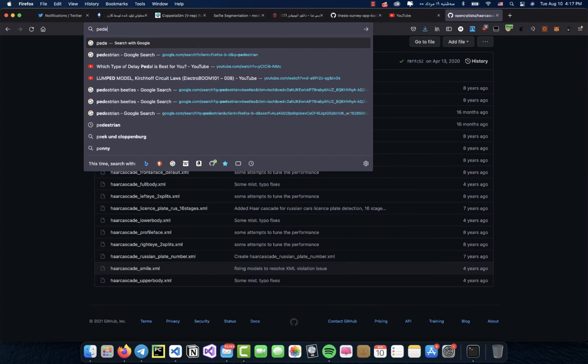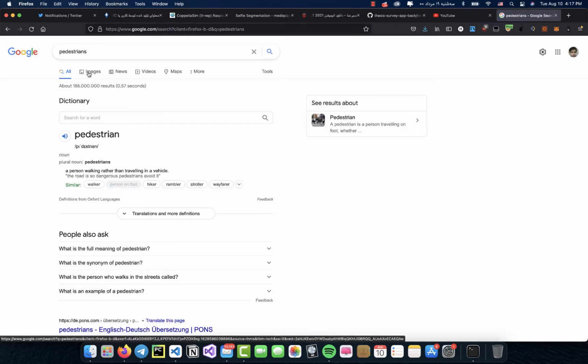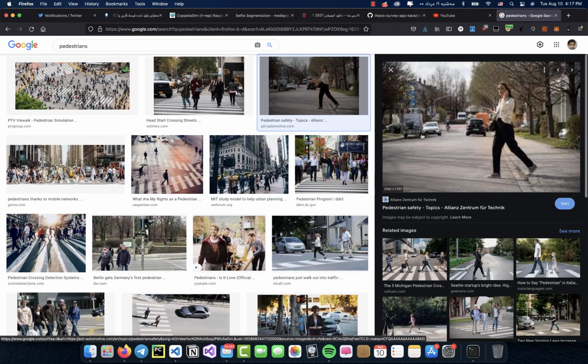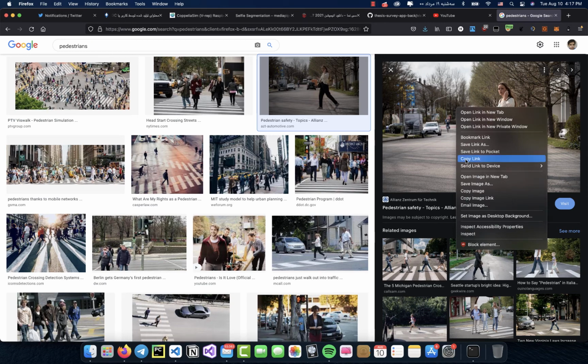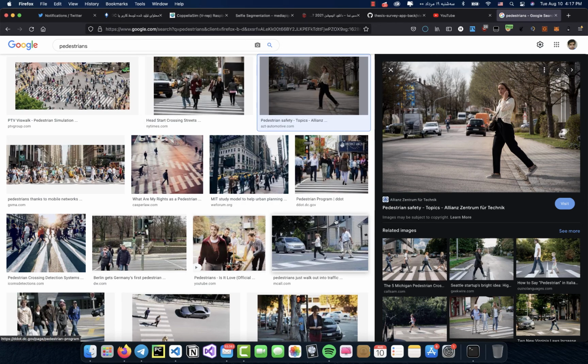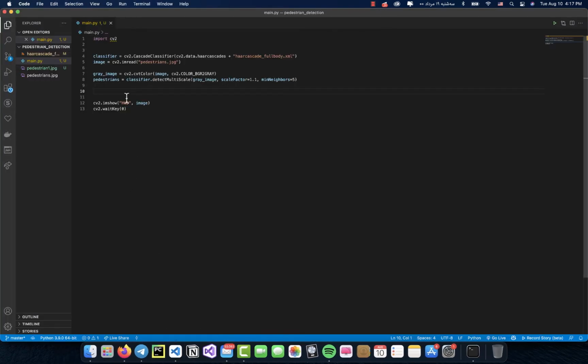So let me search for pedestrians again and find some images of pedestrians. I don't know, maybe this woman image is not really bad. So save image as pedestrian1, and this code will be on my GitHub, so do not panic for that.